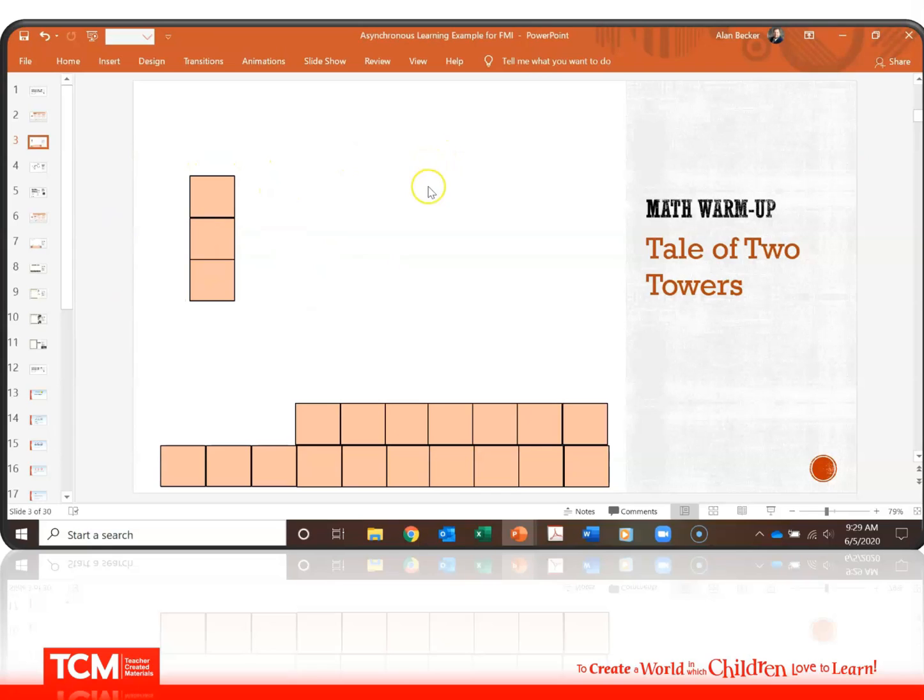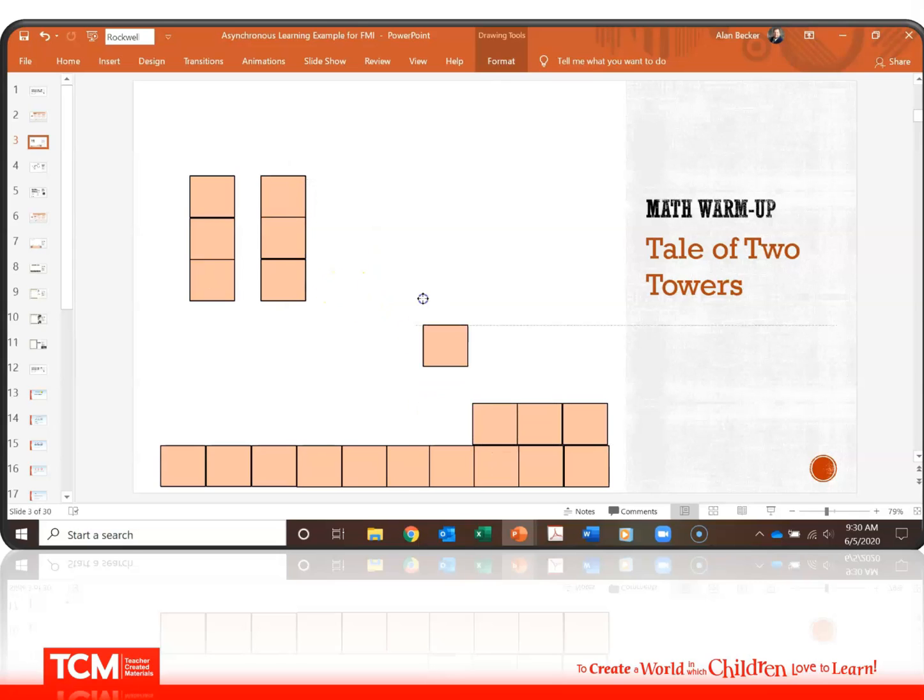And so for the second tower, I want to make sure that my second tower is 2 times as tall as my first tower. So let me go ahead and build a second tower. And I'm going to make sure that this second tower is as tall as my first one. But now I want to make it 2 times as tall as my first tower. So for my first tower, I have 1 block, 2 blocks, and then 3 blocks. And so I've built another tower with 3 blocks. So to make it 2 times as tall, I'm going to need a total of 6 blocks.